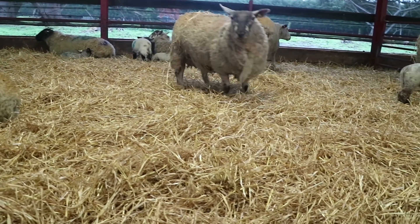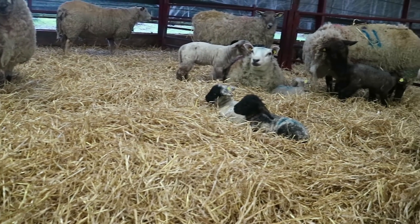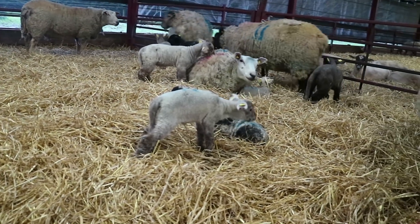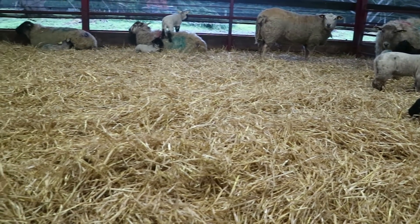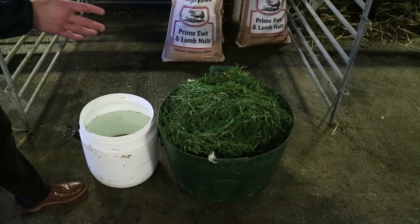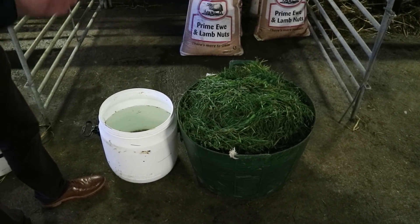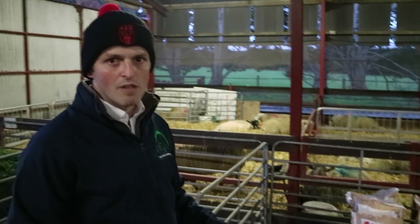When the ewe lambs down indoors it's going to be costly to feed her. From just before lambing — say the last week — up to three weeks after lambing, when a twin-bearing ewe's energy demand peaks, her energy requirement more or less doubles: from about 18–19 megajoules per day up to 33–35 megajoules per day. To meet that 33–34 megajoule intake requirement from grass only, she needs to consume over 3 kilos of dry matter — shown in this large green bucket. It's a big volume because it contains a lot of water, and it's a particular challenge for a 75–80 kilo ewe.